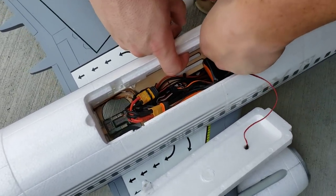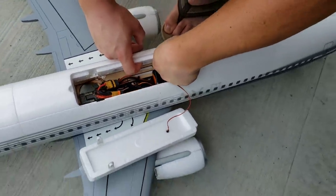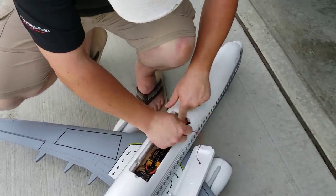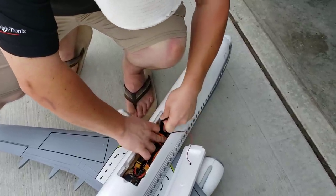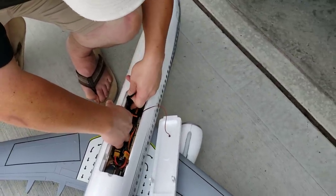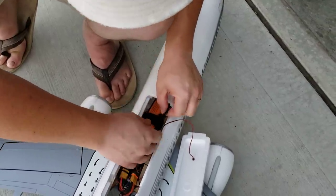Oh gosh. That's one thing about this plane I've learned, is that moving that strap was the best thing we could have ever done. Because it would have been ridiculous. Impossible to get to. Well, it would have been really not fun to work with. See, that's the, oh dang it. I just broke that balsa wood. You see that balsa wood? Yep. I broke it, but the strap is still going to be effective. It's just so annoying.